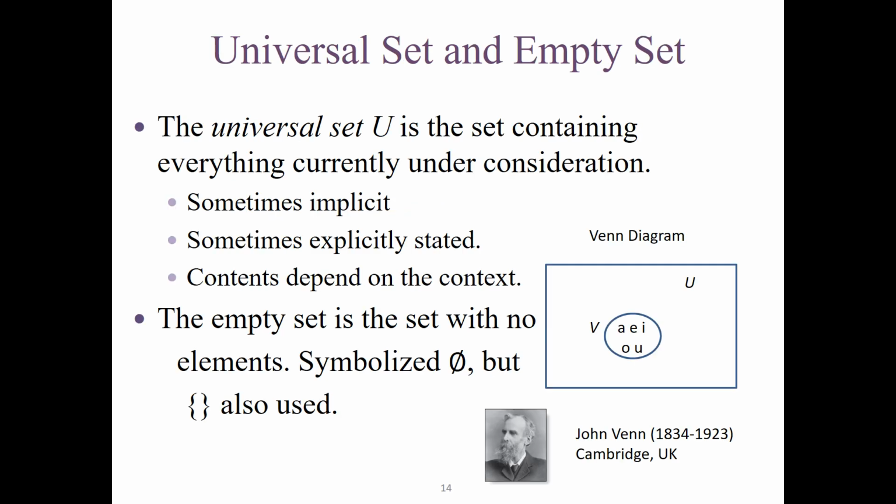Okay, next for two special sets, the universal set and the empty set. I believe you have learned the Venn diagram, right? Actually, we use the Venn diagram to define the domain of all elements. Okay, so the universal set contains everything in this domain. We call that universal set U. Okay, and then the empty set means we have a set without any element in it. So we use this symbol to indicate it's an empty set. Of course, we use this bracket to indicate the set. Once we have no elements in the set, it can also be represented as the empty set.